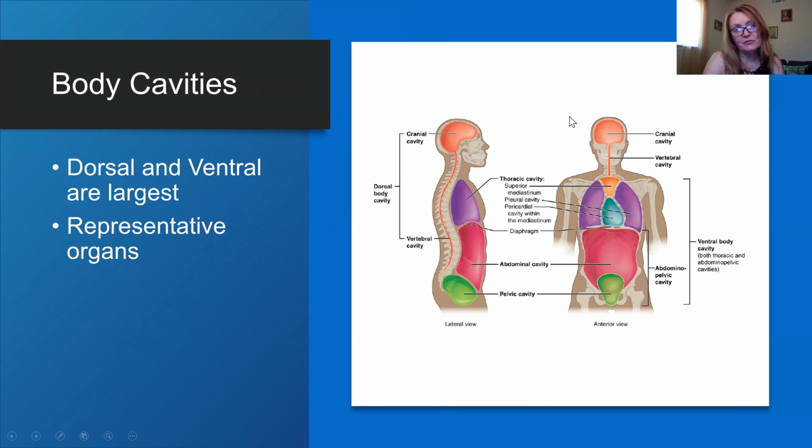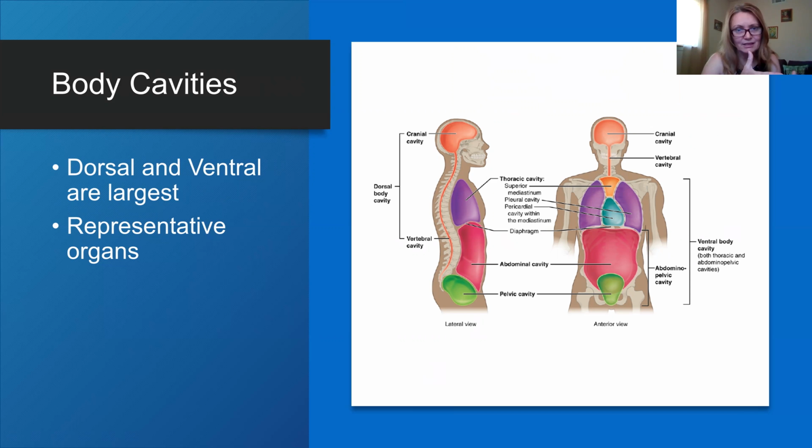Also, in this chapter, we cover body cavities. So body cavities are needed to house your organs, right? If you do not have body cavities, you do not have place to have your organs, right? So if you don't have your cranial cavity, you don't have place to put your brain in, right? Or if you don't have abdominal cavity, you don't have room for your abdominal viscera, like where to put your stomach, where to put your liver, right? So body cavities are spaces within your body that allow room for your internal organs.